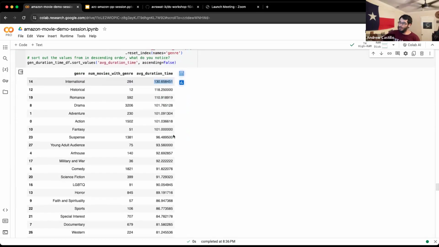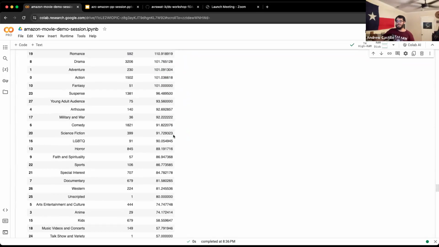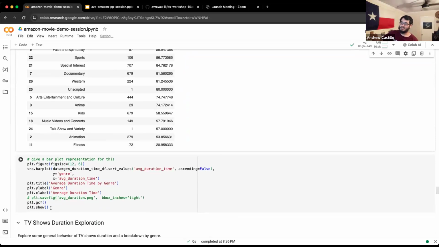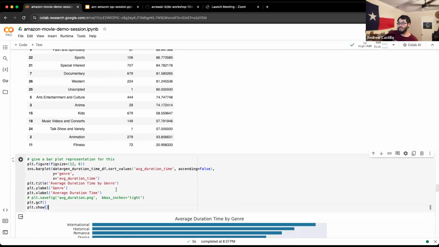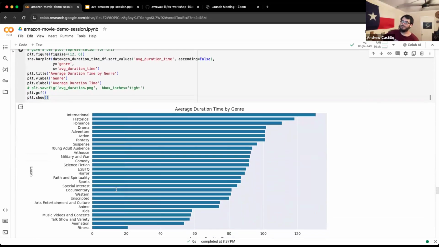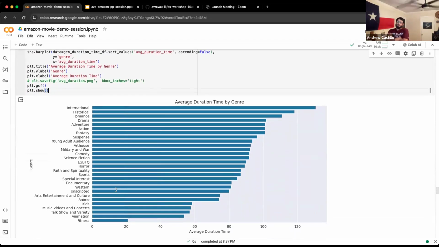Okay. But again, this is kind of hard to look at, right? So what I want to do instead is plot this as a bar chart that looks like this, or a bar plot. And this is exactly the data frame that I showed you before in the slides. Now we can see, again, we're not having any noise between international and something like international drama being misconstrued. International is going to be its own little thing. And we can see that across all the movies that contain international, it's going to be over 120 minutes.